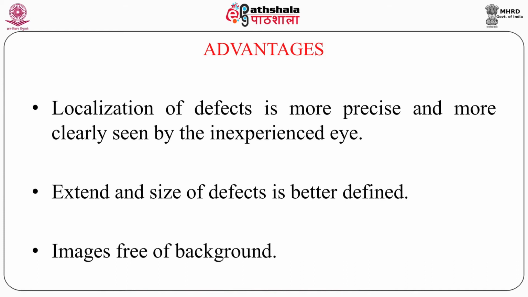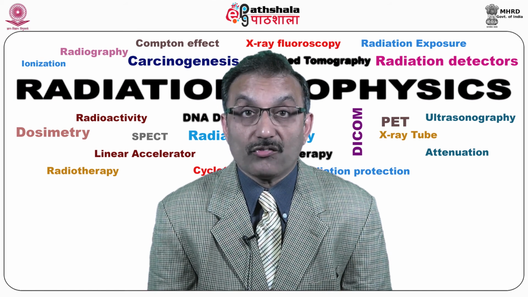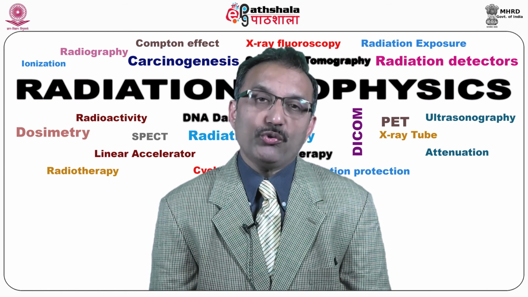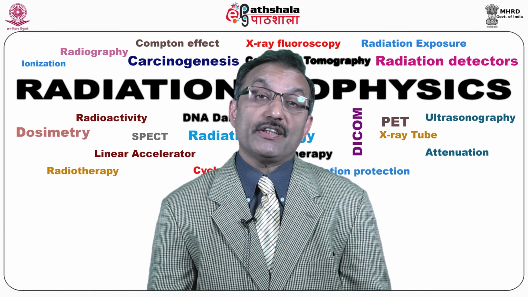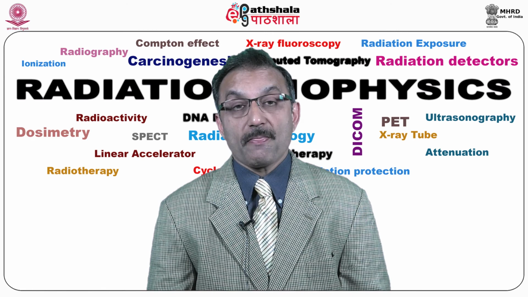Images are free of background, which is one of the most important things. Free of background, what does it mean, and what is the advantage during scanning? If you take the scan at a place where the background radiation is very high, then it is going to disrupt your images.